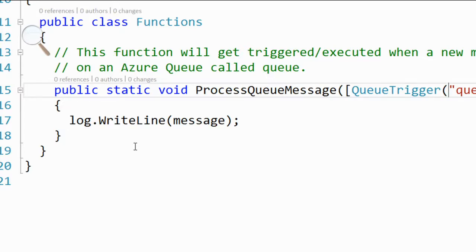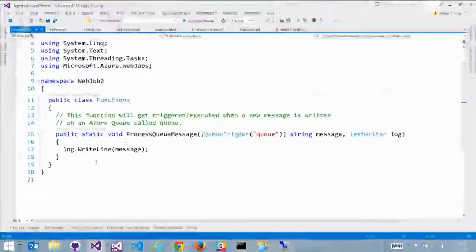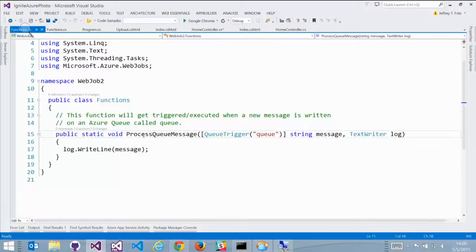In this case, there's a hint on the default ProcessQueueMessage templated method here that says when something is inserted into the queue called queue, fire this function, and we can trap what came down in queue inside of this message parameter. Okay? The TextWriter log on the end, that's kind of a default parameter that you can use to log information about the processing that you did inside of your web job.